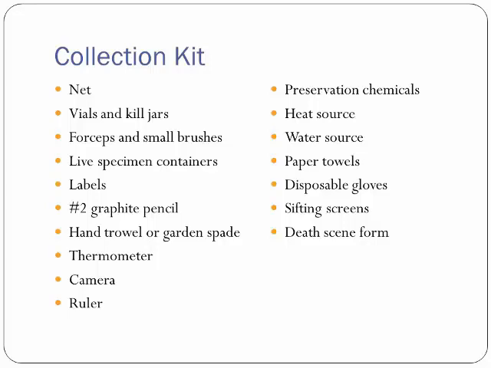Labels. Labels will go both inside and outside the vial. So you need pre-cut pieces of paper to write on that go inside the vial and some sticky labels or tape to go on the outside. Number 2 graphite pencil. The reason I put this on here is most inks will dissolve in alcohol, and you're going to be using ethanol in order to preserve your maggots. Pencil does just fine.